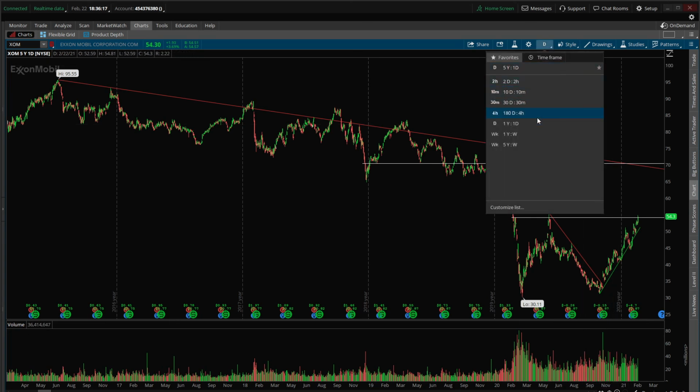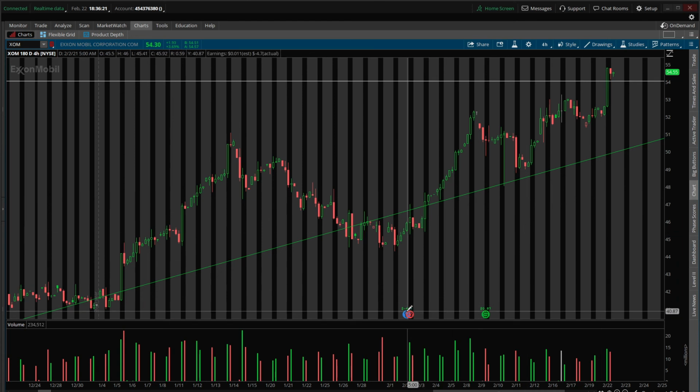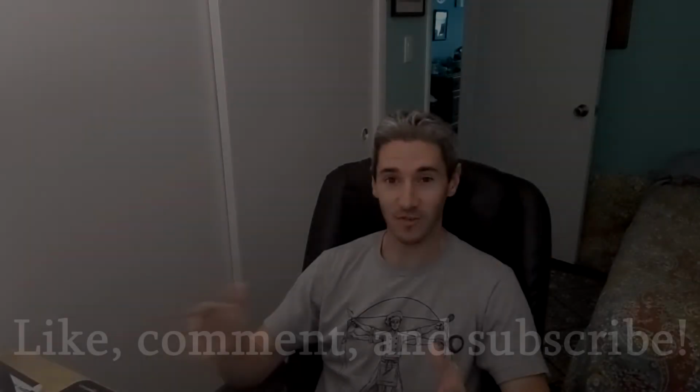Oh yeah, one last thing I wanted to mention on this chart, because it's just interesting. The last earnings report, which came out earlier this month, February 2nd, was probably the worst one they've ever had. Negative 470 per share. And what was the market's response? They bought it up. All right, so what does that tell you? Smart people that follow commodities, that follow oil and gas prices, they know something that we don't. So be ready.